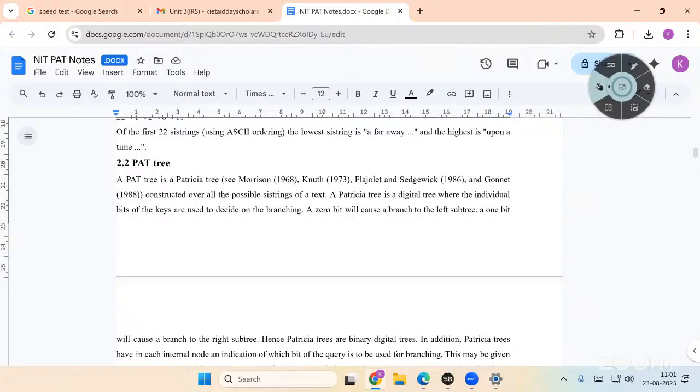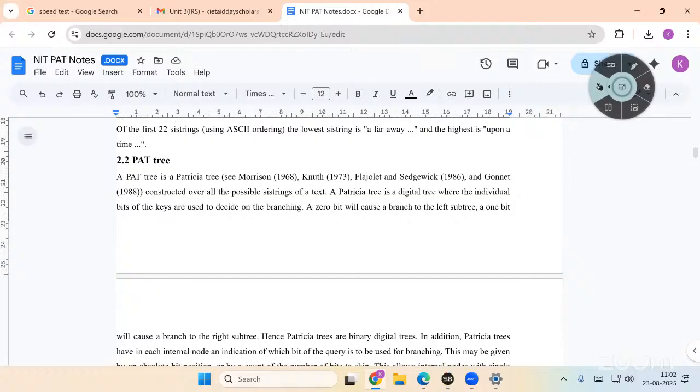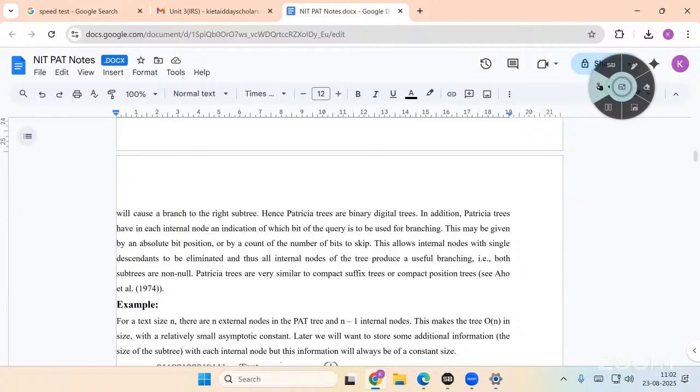So you decide which node is going to come first and which node is going to come next. A Patricia tree is a digital tree where the individual bits of keys are used to decide the branching. Okay. Trees of digital trees.